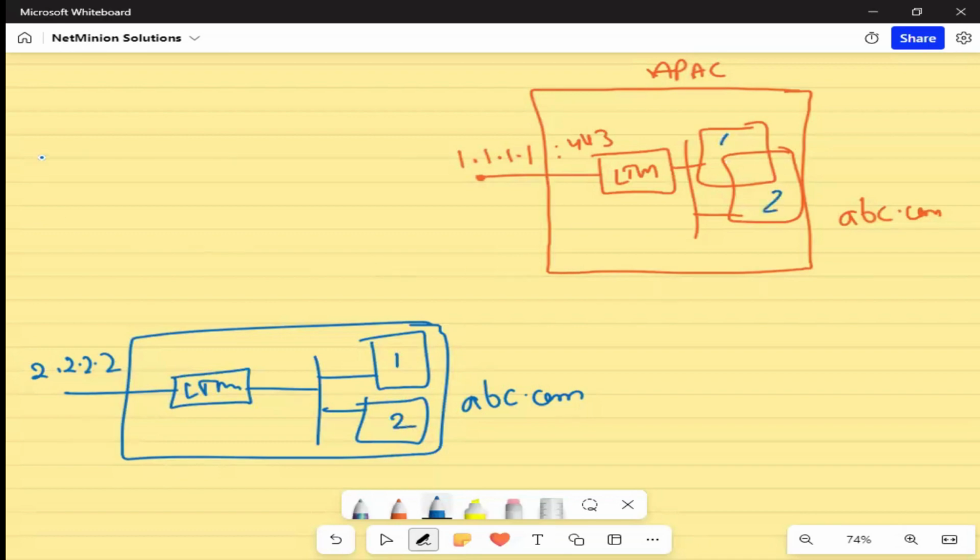Here also server 1, server 2. Now, this is a user. This user wants to go to abc.com. Can any one of you describe, based on what we discussed before, how the communication will happen and what IP it will get?